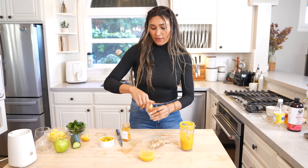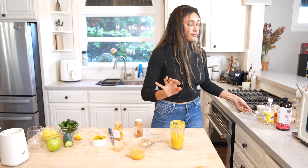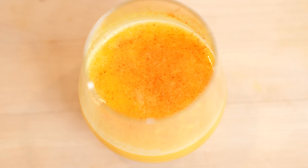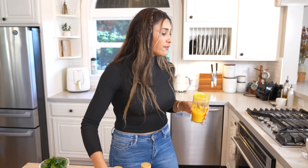The only thing I would have loved is to use raw turmeric. This right here is everything. It would kill all those bugs — whenever I'm feeling a little under the weather, or when my 12-year-old daughter Nati starts feeling a little sick, I bust out the ginger, the turmeric, and oil of oregano. This is a great wellness shot. I'll save it in a little container and keep it in the fridge whenever I need it — it's almost like meal prep, but for your wellness shot. A very helpful tool to have in your medicine cabinet.